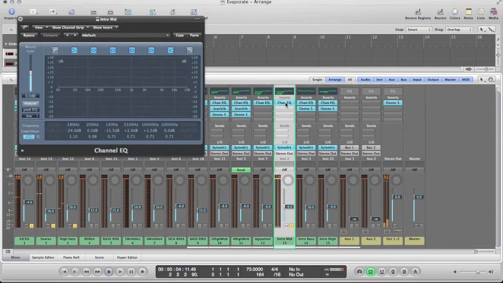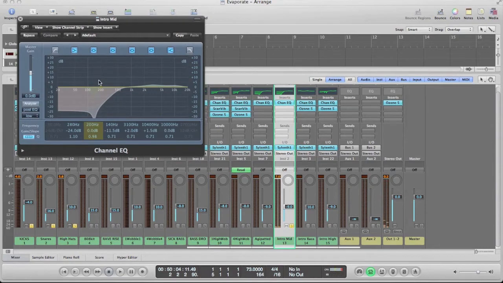So not too much high coming out of this, which is good, and not too much bass coming out of this because we already got those covered. So I want mostly some mids. I boosted the highs a little bit just so it sparkles a little bit, because I don't want it to sound like a dull instrument. It was a little dull for my taste originally, so I added a little shine on it.